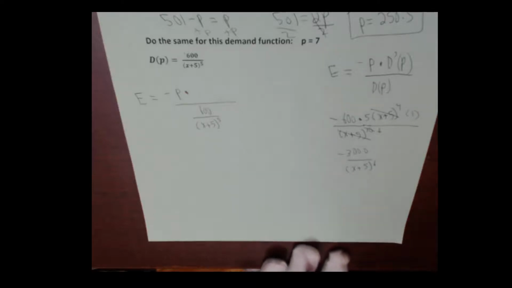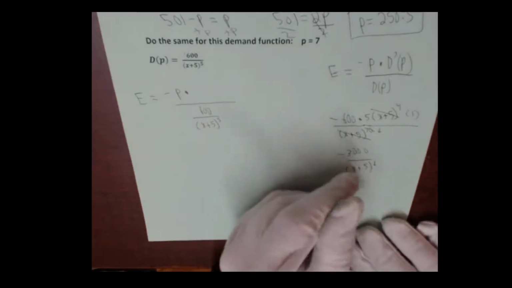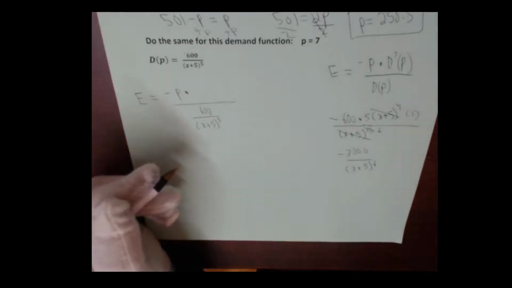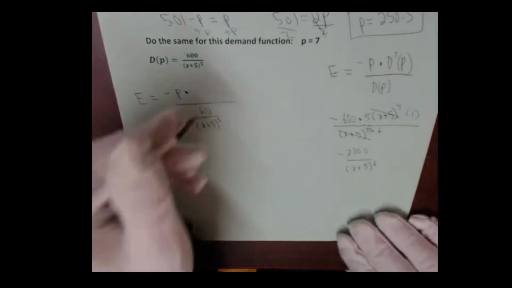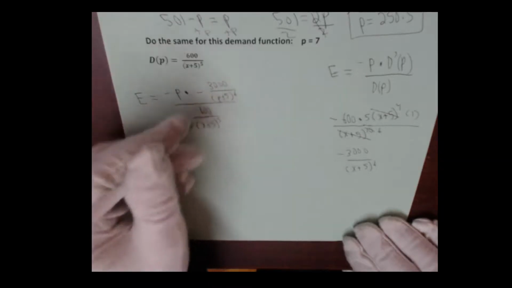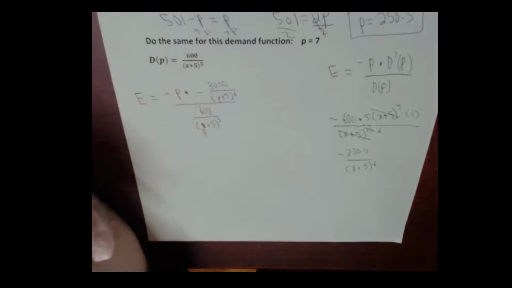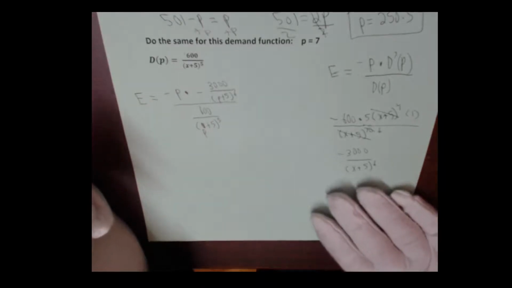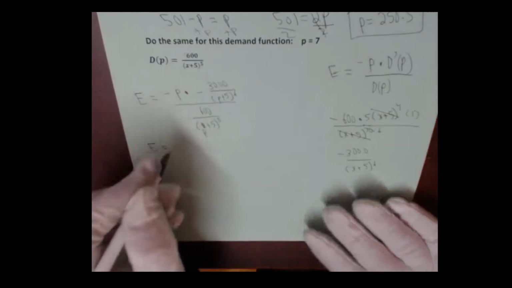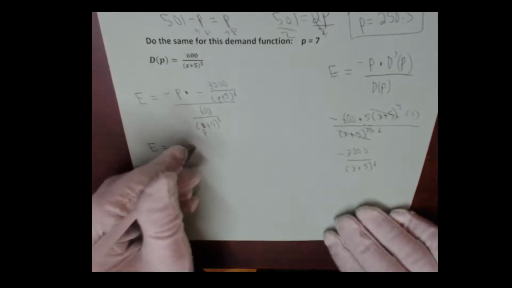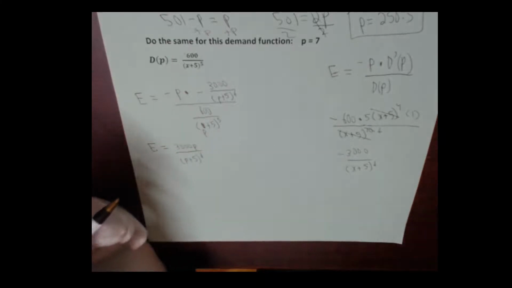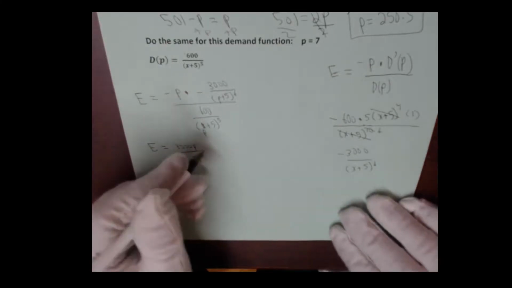Okay? And I put x's in here, but they could very easily be p's. It could be x or p, it doesn't really matter. So let's just put that in here, negative 3,000 over p plus 5 to the 6th, and we'll make this a p. Okay, so we've got a lot going on. Let's clean this up a little bit more. The elasticity will be, 2 negatives make a positive, so this will be 3,000 p over p plus 5 to the 6th. And again, hopefully I didn't confuse you with that x and p thing. Everything's fine if it's all p's.